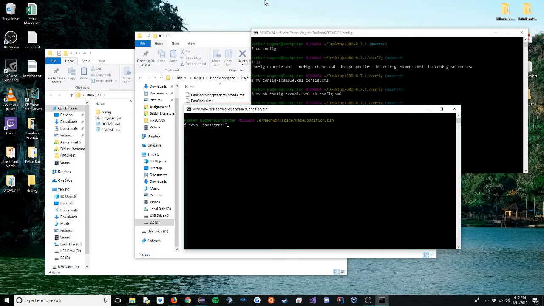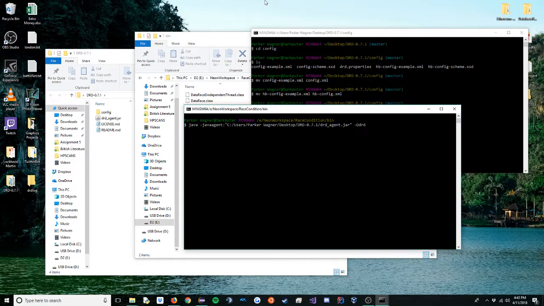So we're going to say that the agent is, on the desktop, DRD-0.7.1, and then the file that we need is drd_agent.jar.